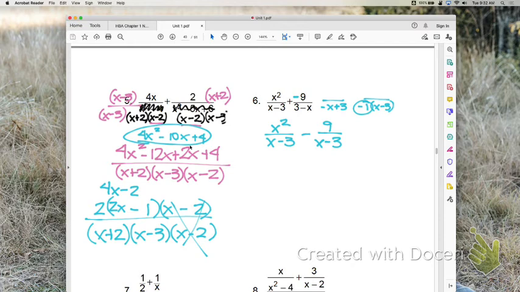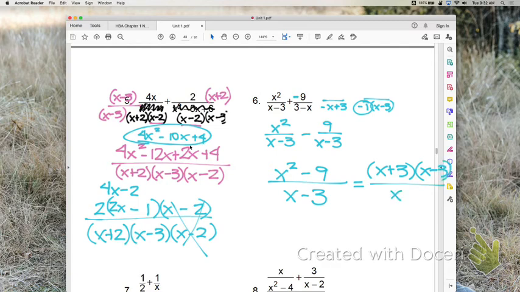Small amount of algebra manipulation gives us our common denominator of x minus 3 and gives us x squared minus 9 on top. Am I done? No. x minus 3, x plus 3, x minus 3 cancels. Yeah. If you get the negative factoring out and you don't need those steps, good. I could go straight to combining them. This does factor top and bottom, x plus 3, x minus 3, which allows me to cancel. Final answer, x plus 3.